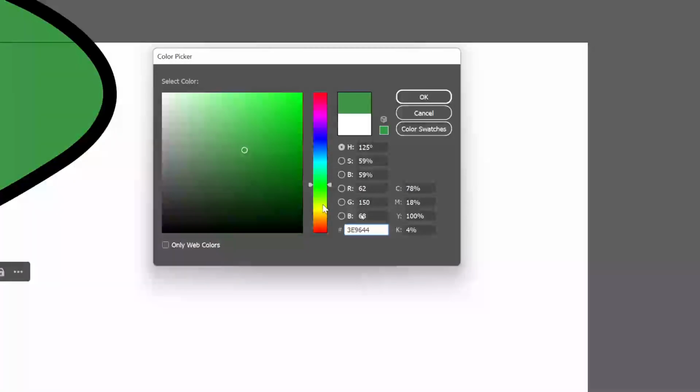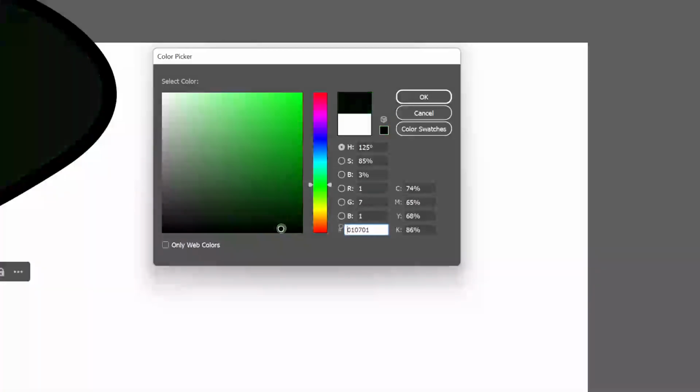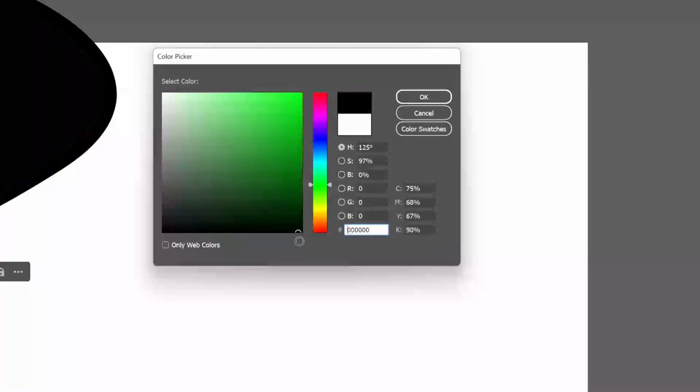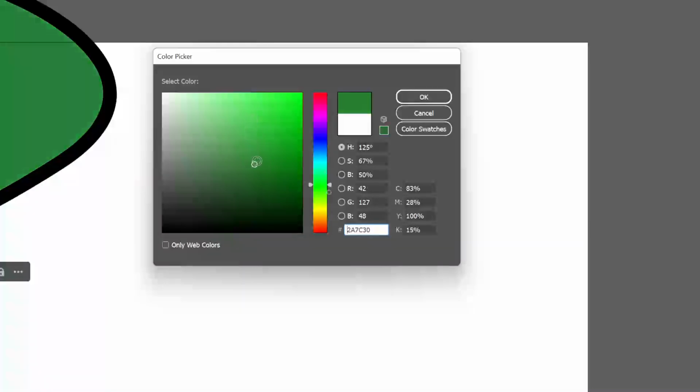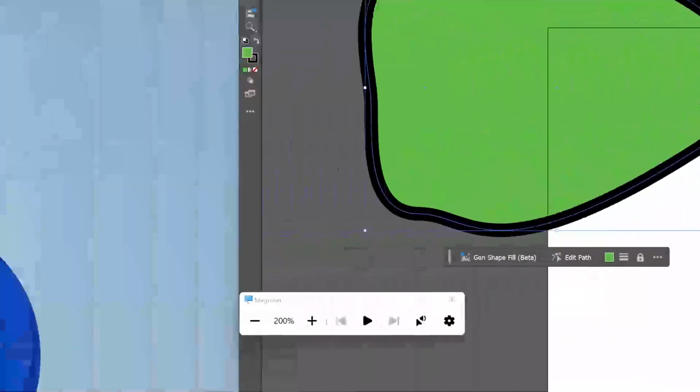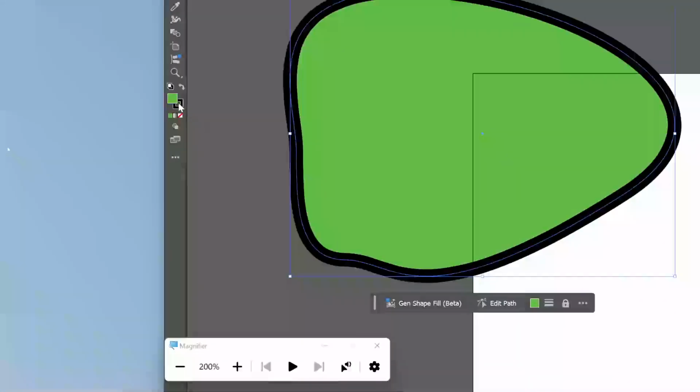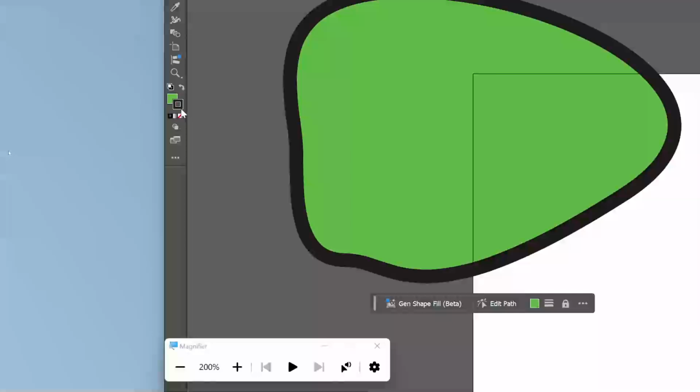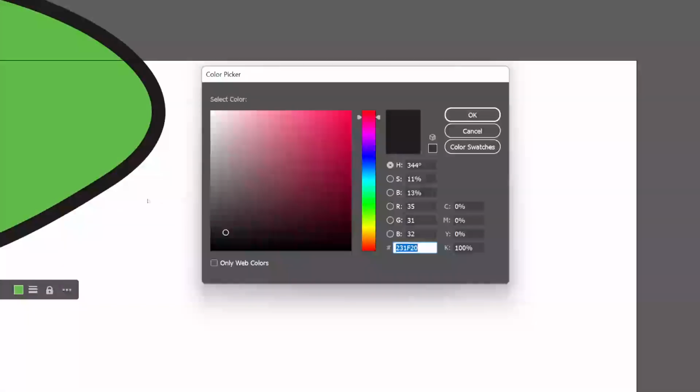So choose your basic color here, and then in here you can get more specific on lighter to darker and the saturation, how vibrant it is. So you just move this around to where you want it, click OK. That's now my fill color. The second color behind it here that's outlined is going to be the stroke color around the edge. So I can double click that. Same deal here. I can choose an overall color and then the more specific one.